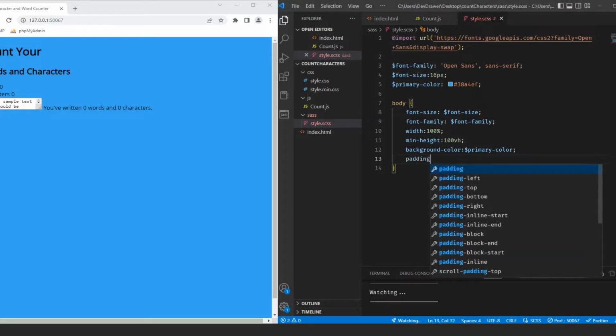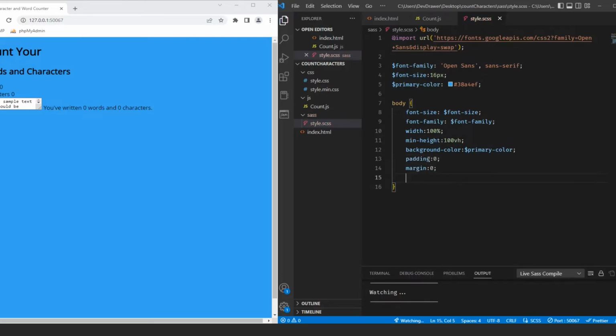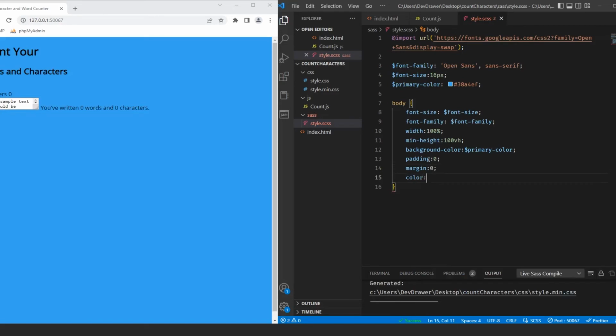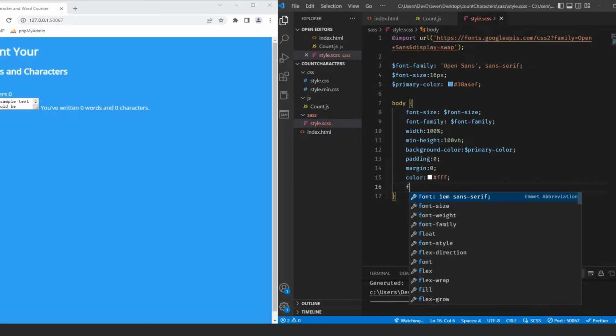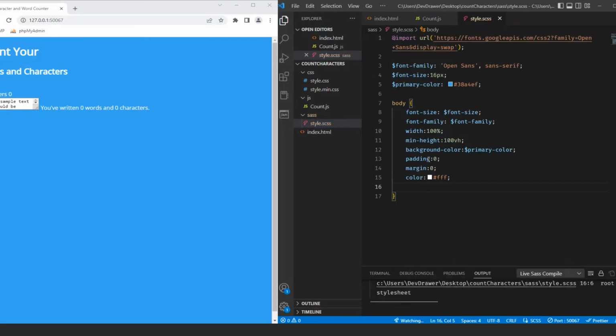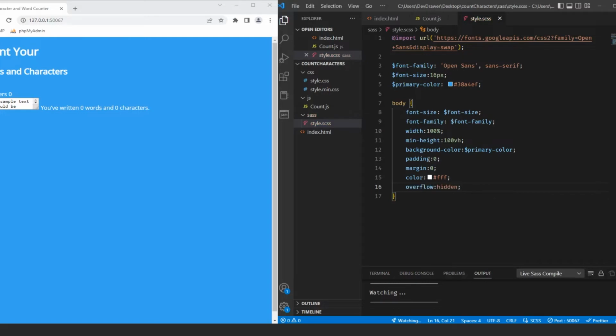And let's just add in some defaults. So padding margin 0. And let's set the color to be white. Already did font size. And I'm just going to set overflow hidden just because I don't really care that it has anything on it.